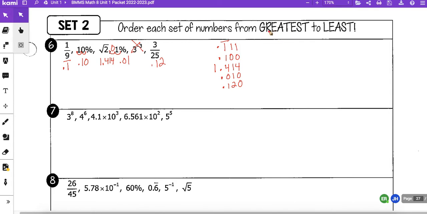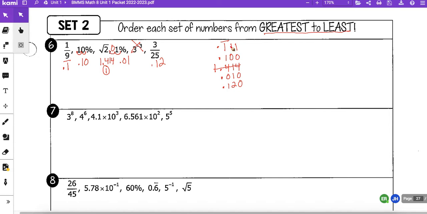Okay, now we're going greatest to least, or another way of looking at this is descending order. So I'm looking for the greatest, so I'm going to look at the ones place here. And I see nothing, so we know that's 0, 0, 1, 0, 0. So we know that this one's going to be the greatest, so we're going to go over here and put a 1. Okay, and we can cross this out so we don't get confused here.